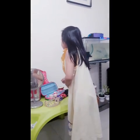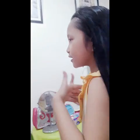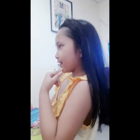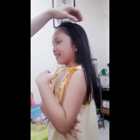So, this is the hairstyle I want. What hairstyle do you like for me? I like a big tail. Big tail? Yes, like this. Side by side. Oh, yeah. Side by side.